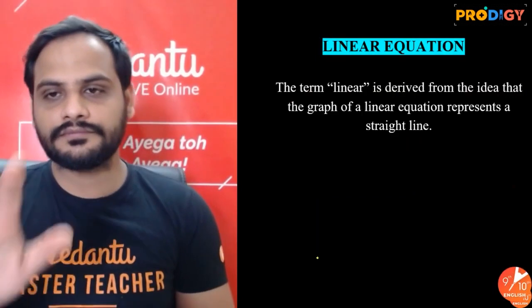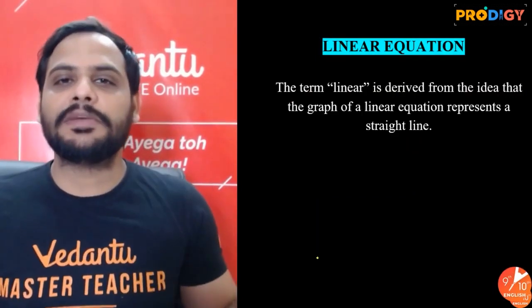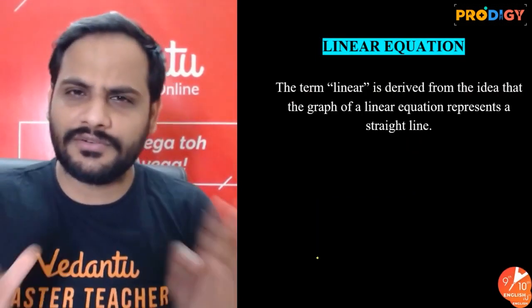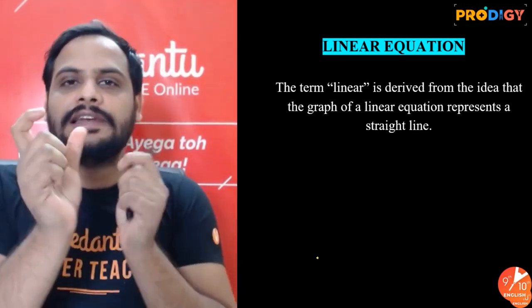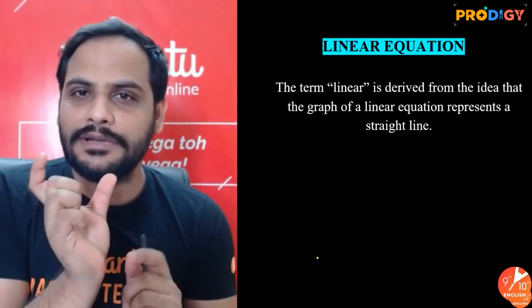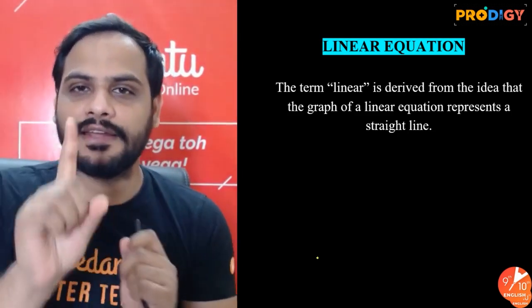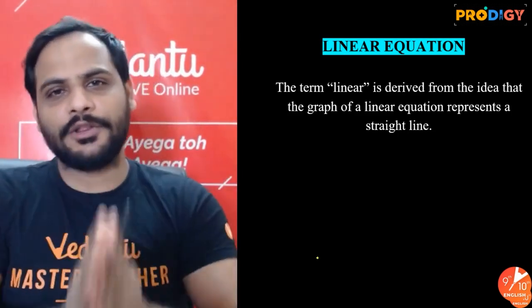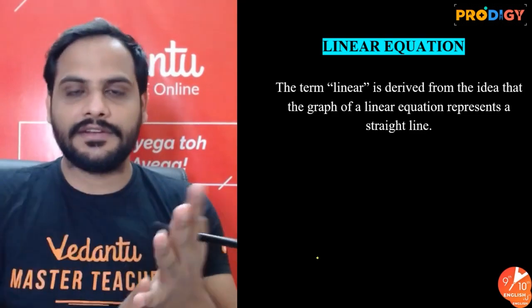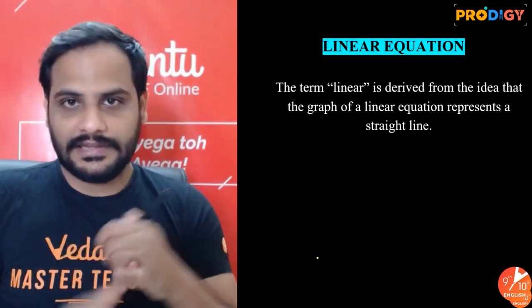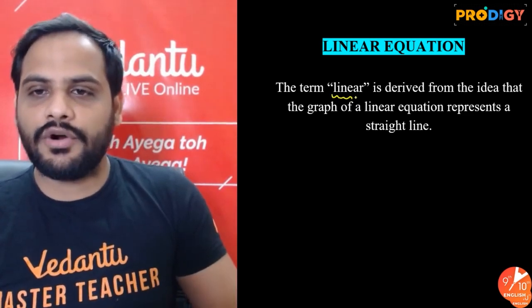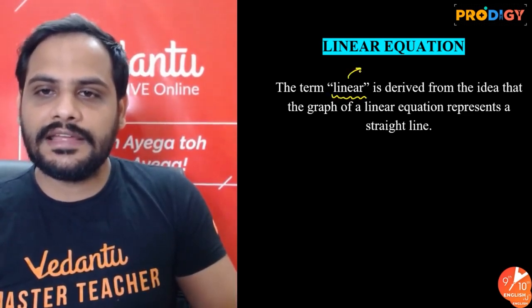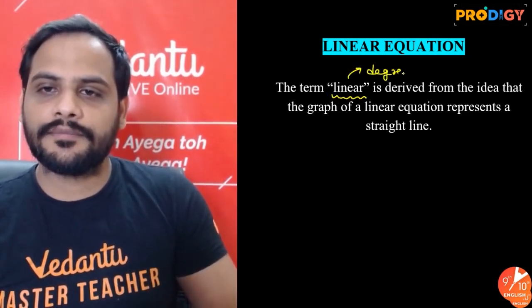So first thing, we know the meaning of linear equation. All of us know it very well. We all know the term linear. Linear means what? Degree 1. It is not a new thing. Polynomials we have studied in grade 8 and grade 9 and grade 10th as well. Linear means degree 1. So here also the degree will be equal to 1.